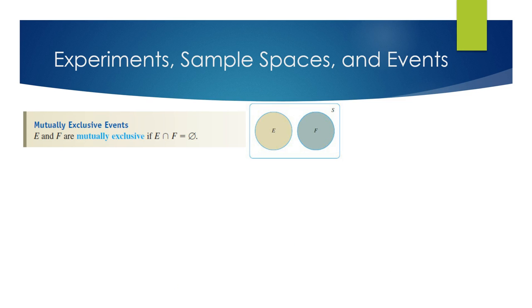One of the things you're going to see throughout as we deal with probability is talking about mutually exclusive events, because certain formulas are used to find probabilities only under the circumstance that they are mutually exclusive, and there are other things you have to use if they're not. So, of course, mutually exclusive events are two events both of which cannot occur at the same time. So they basically have no intersection.